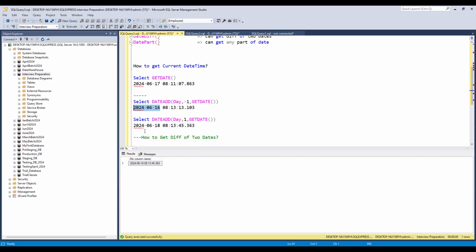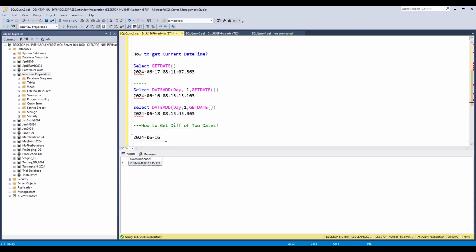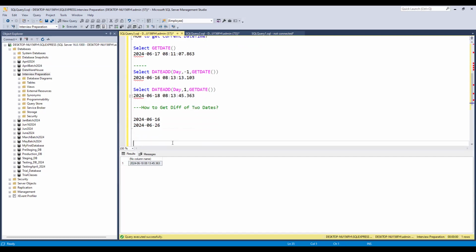This is one of the dates. And I have another date, like 26, right? I want to get the difference of these two dates. These two dates can be any dates; I just take an example, right? I want to get the difference of these two dates, right?